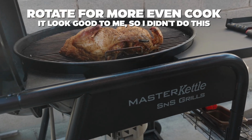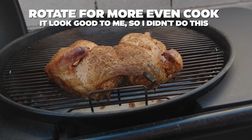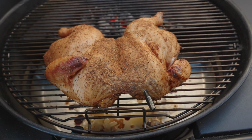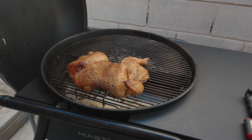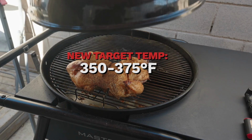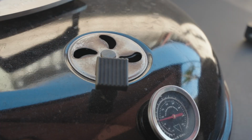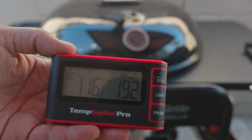At this point in time, I'd usually rotate it for more even cook and to get more even browning, but honestly, it's looking good to me. So I'm not going to rotate. Let's close the lid again and crank up the temp to 350 degrees. I'm doing so by opening the top vent fully open. Now, while that's cooking, let's head inside and work on the pasta.